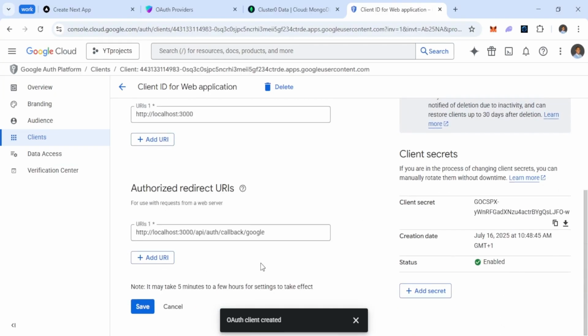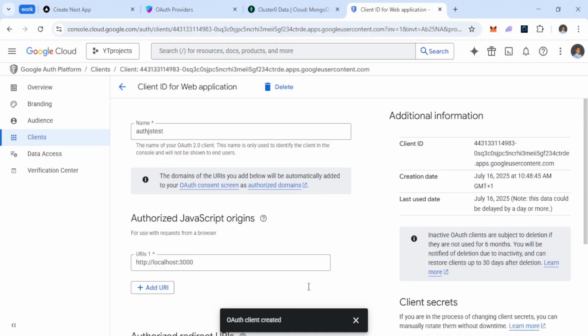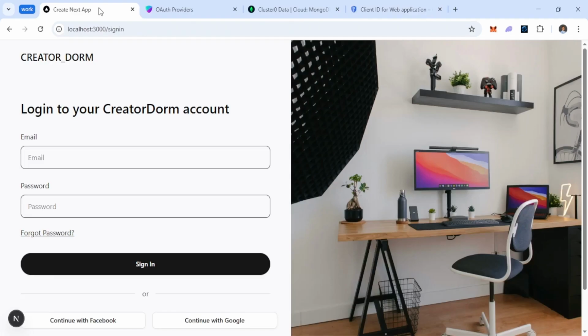Yeah, okay, it may take 5 minutes to a few hours for settings to take effect. So I think that is where the problem is coming from. It has not yet recognized our ID and secret yet, so that was why it threw that error. But if you still face the error, just comment in the description and I will find a way to fix the problem if it occurs. I doubt. Alright, so back to this.